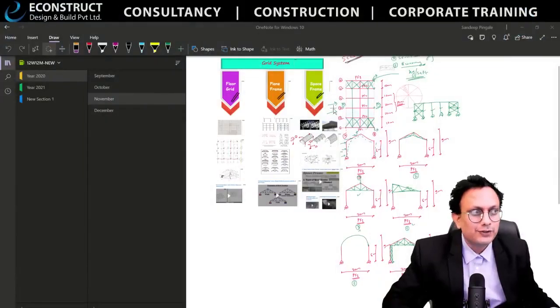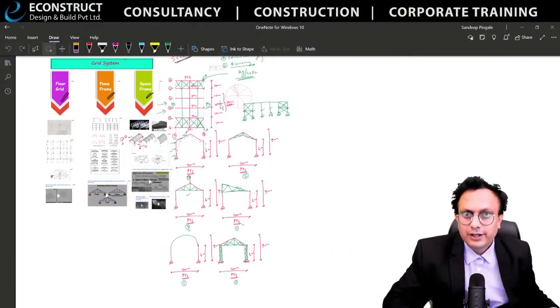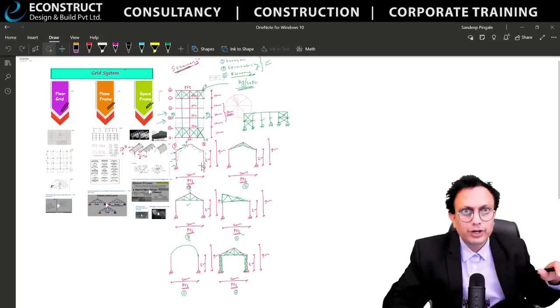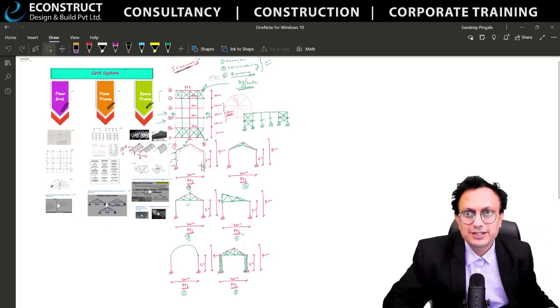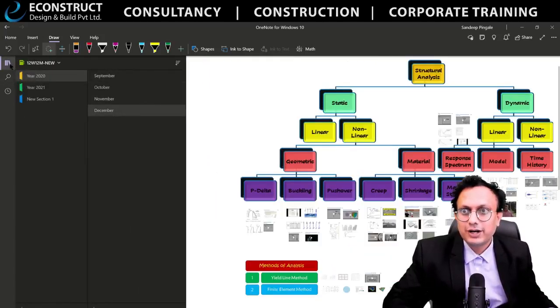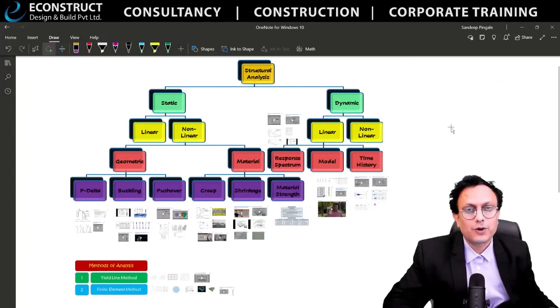All right, during the last session, if you know that, we have studied many things about the modeling types. So I'll just get started, right? If you see here, we have studied the different types of grids. Like, for example, we have the floor grids, then plane frame, space frame, the floor grid analysis, and many things we have studied during the last session. In this particular session, we are going to study the analysis topics, right?